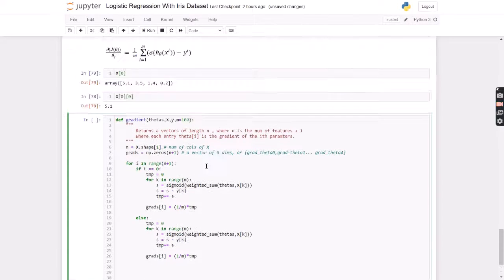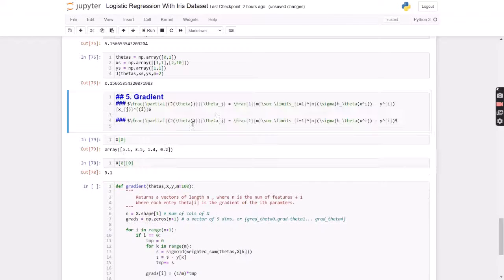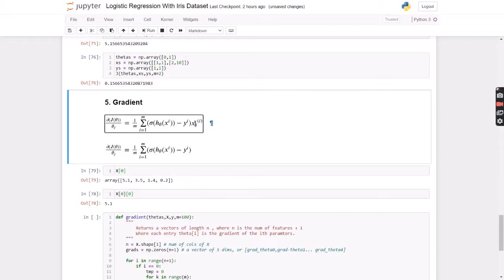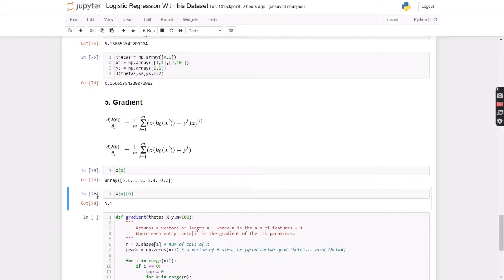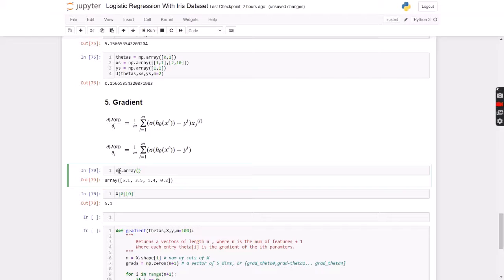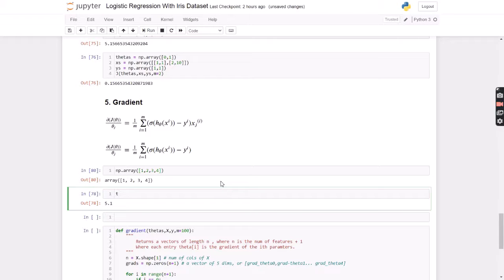So here again we do the same, but in this case let's just mention that this happens when we don't need this. In this case we need to incorporate this part. Now this essentially means that we are multiplying each and every one of these differences that we get with the jth feature. So what that would mean is, let's say if we have a vector like 4, and we needed to calculate gradient of theta 3.